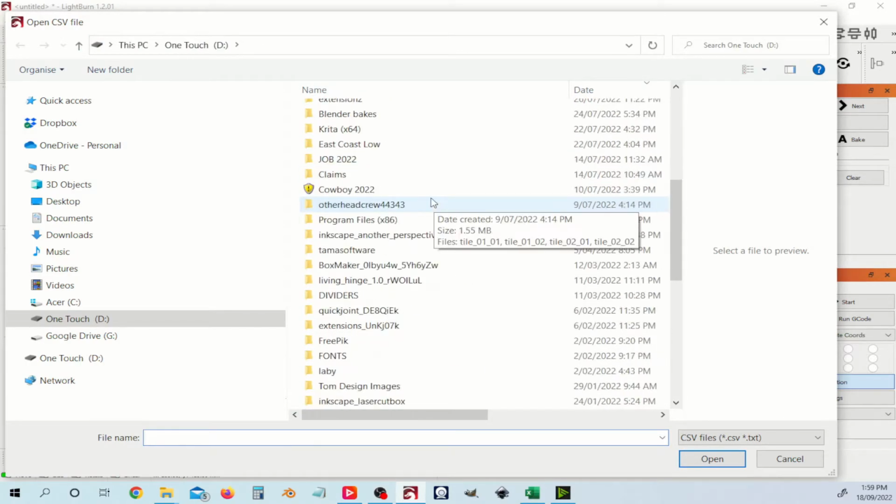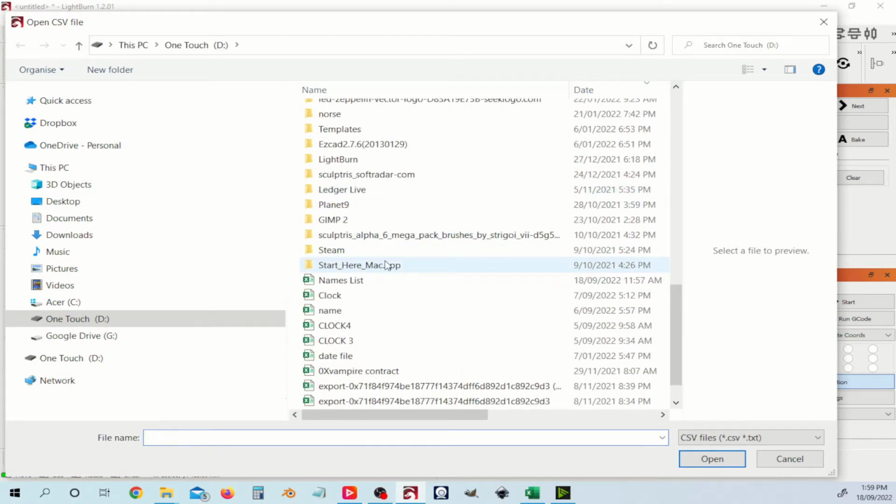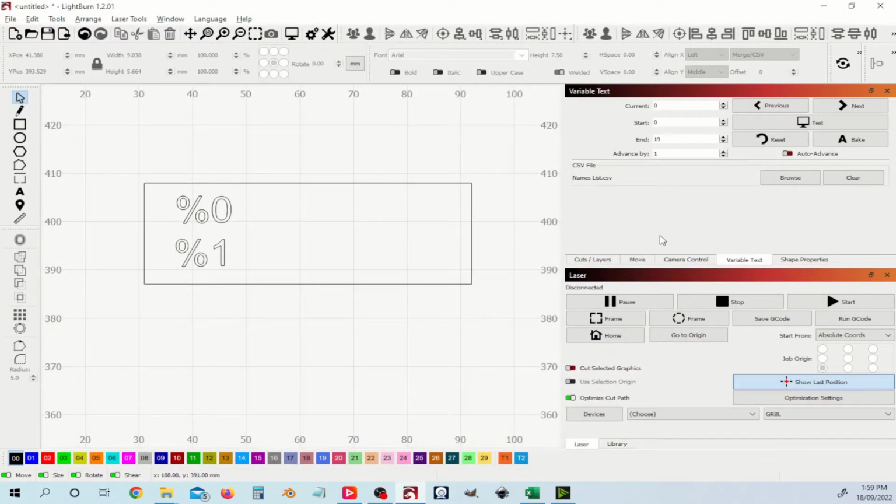So I'm just going to go into a pre-prepared names list here, and this has got 20 names randomly generated by a website that can generate random names and other data. I'll provide a link to that in the description as well. Now, once I've got that attached, you can see our start and end markers match the rows that we've got in the spreadsheet, bearing in mind that row 1, or the A row, is 0, and then ending in 19. So it is 20 names there all together.